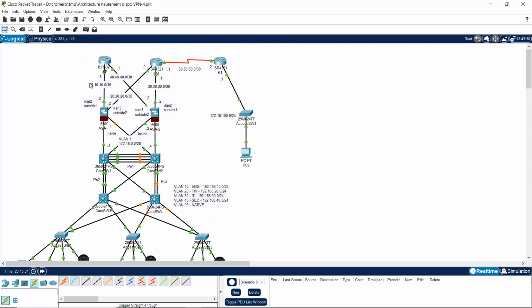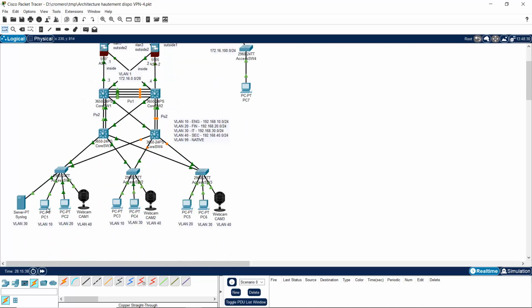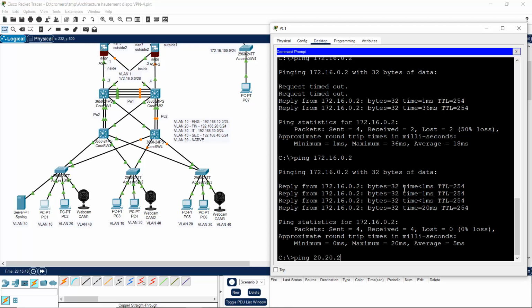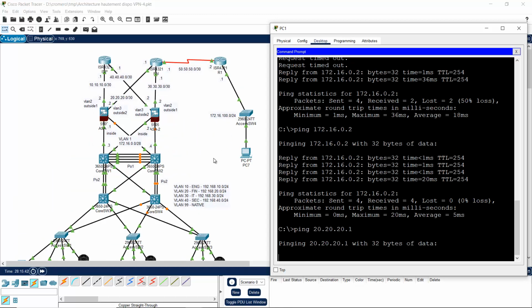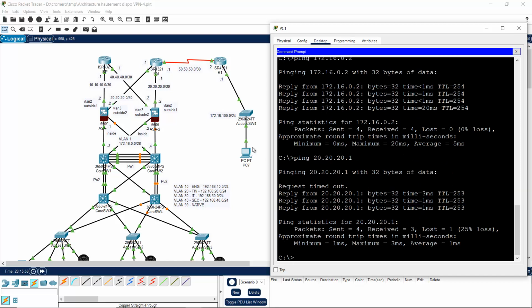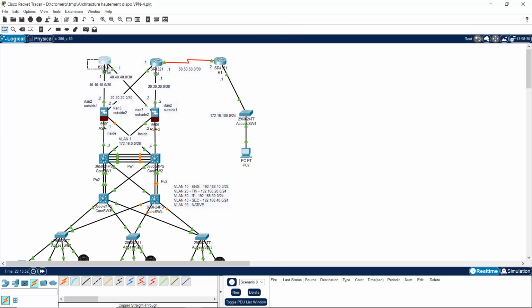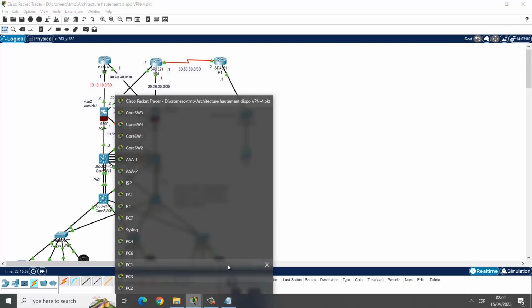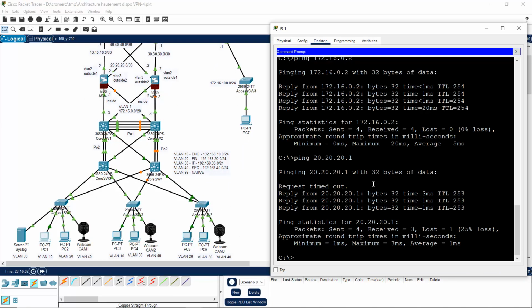Okay, ping FAI on this IP number 1, 20.20.20.1. Success. Ping ISP, 10.10.10.1.